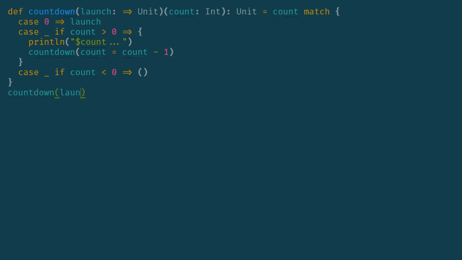So if I call countdown with launch of, and this is important actually, we're using keyword arguments here, so I'm just going to leave this as is, and actually I'm not being totally correct here. Launch should be unchanged. If we wanted to, we could do a sub function that only handles the count. That would maybe be a little bit more straightforward, but we'll just keep it simple.